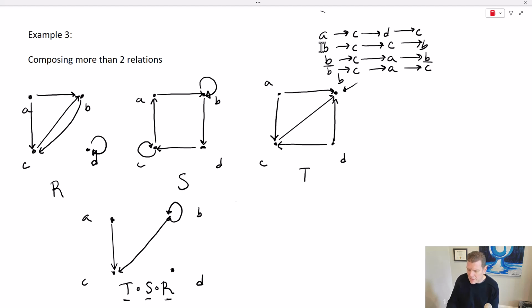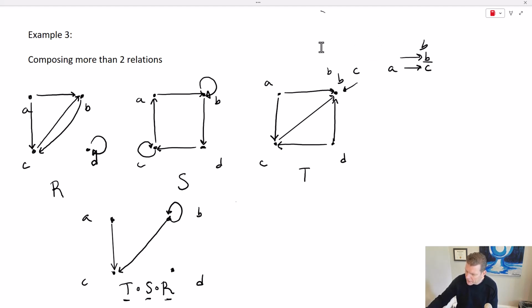Now I'm going to move back to R because I finished all the ones that go off of B. Erase these just to get them out of the way. And I'll see that C goes to B. So I have C goes to B. That's this line right here. And now in our next one, B will also go to B again, because we have the self loop there. And we have B going to D. So C goes to B, goes to D.